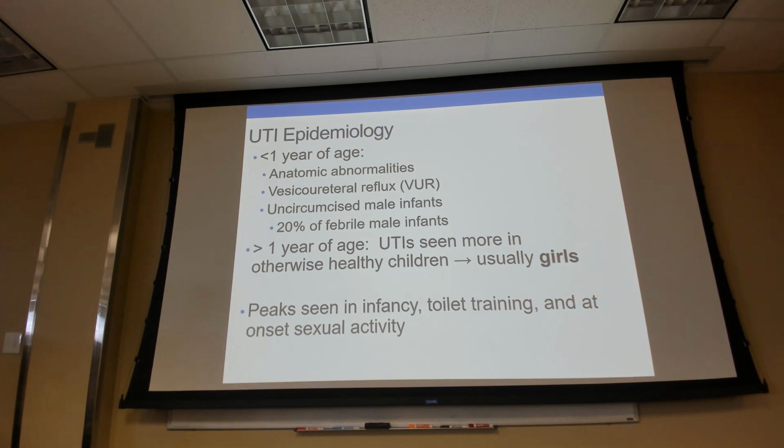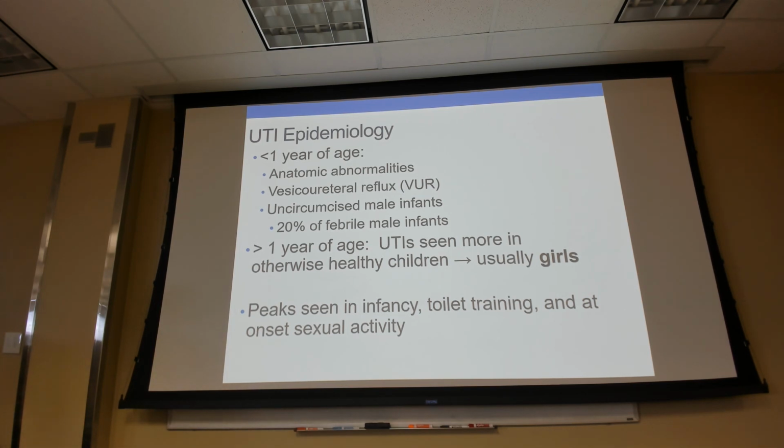Who is at risk for these urinary tract infections? Well, certainly if you are under a year of age, it's most of the time kiddos that have anatomy that is incorrect. Something has gone wrong. So you have something that's going retrograde, so a VUR type presentation, or some sort of other anatomic abnormality that is causing the system to malfunction. The other group is going to be uncircumcised males. Versus after a year of age, it switches and it is mostly little girls given their normal anatomy. So just by the epidemiology, it's going to switch at that.